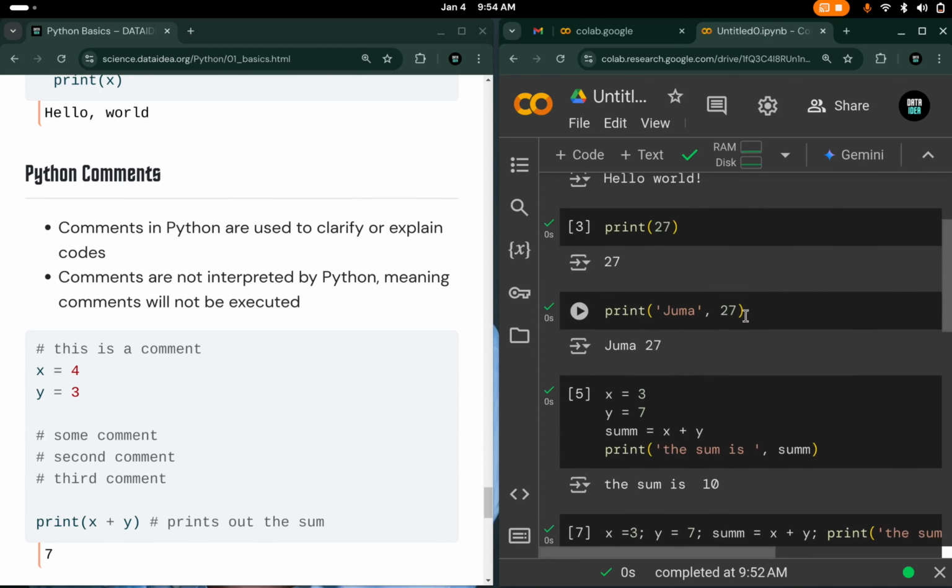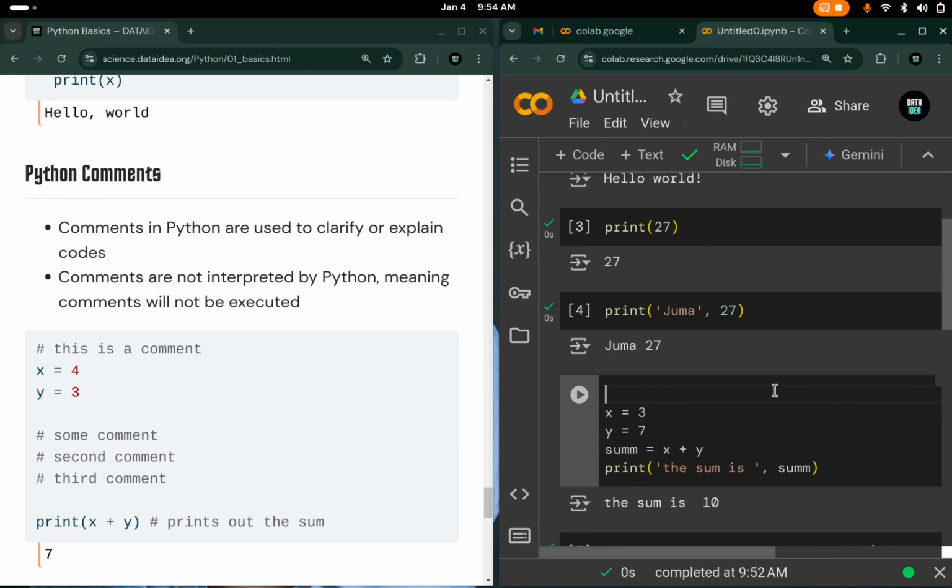Now, for example, I have this other example that I wrote before. I can add some comments here. To write a comment, I can just use a hashtag at the beginning, and then I put in my comment whatever I want to explain that is happening here. For example, assigning values.